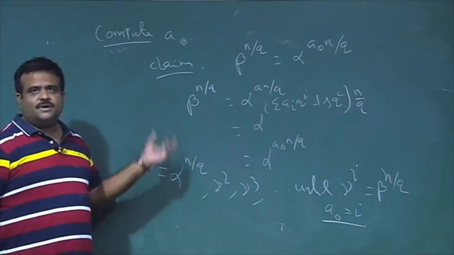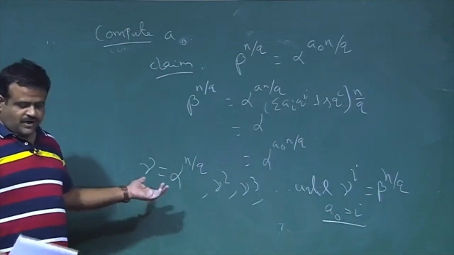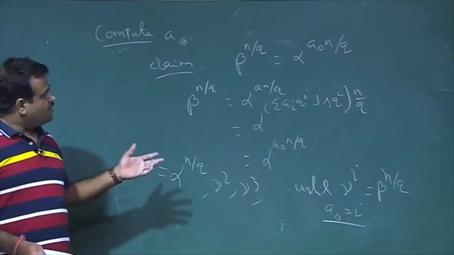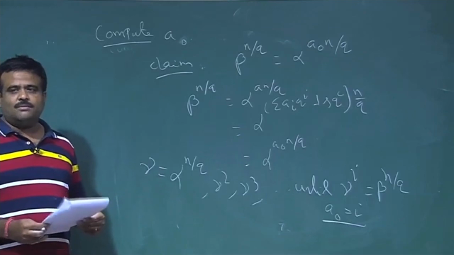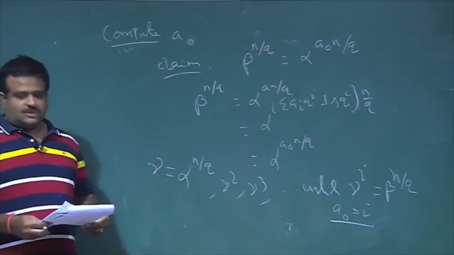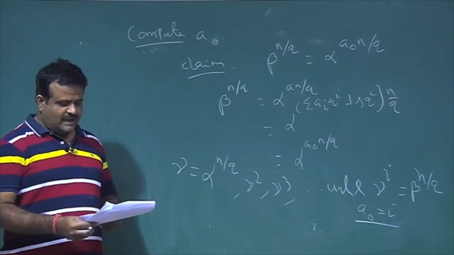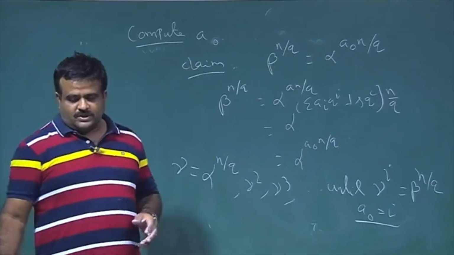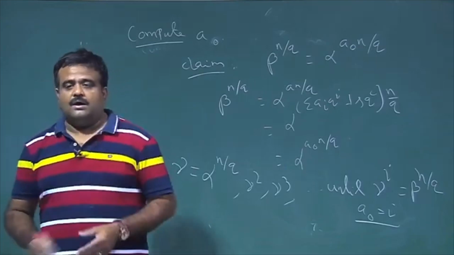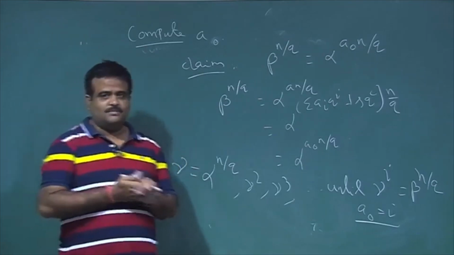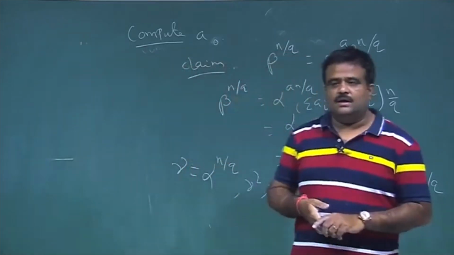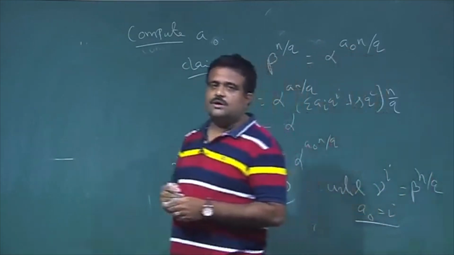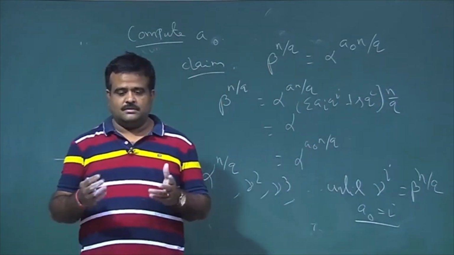Once we have a0, we keep on calculating to get a1, a2, and so on. This is the way we get all the a_i. Once we have all the a_i, we get x, which is a mod q to the power c. Once we have a mod q to the power c, we can apply the Chinese remainder theorem to get a mod n. So that is the general form of the Pohlig-Hellman method. Thank you.